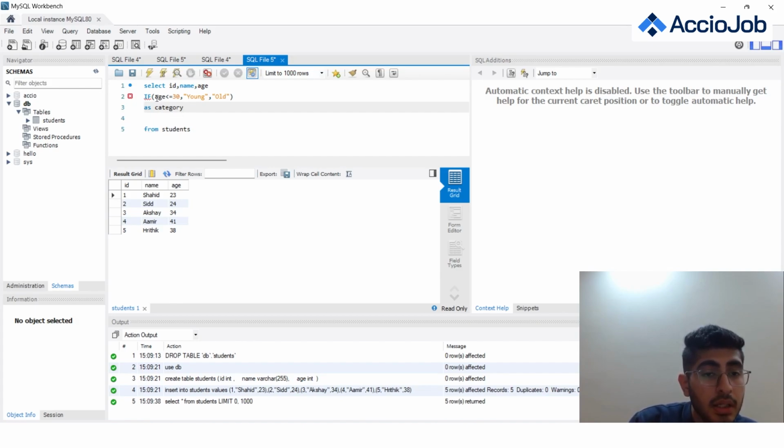From students. Is it giving an error, if is not valid in this position? Yeah, fine.